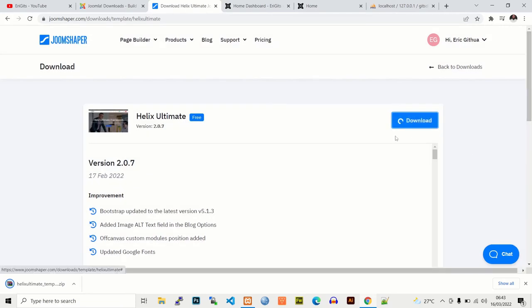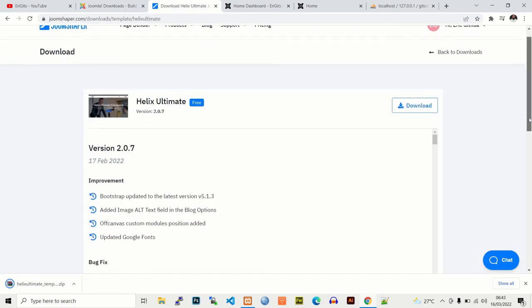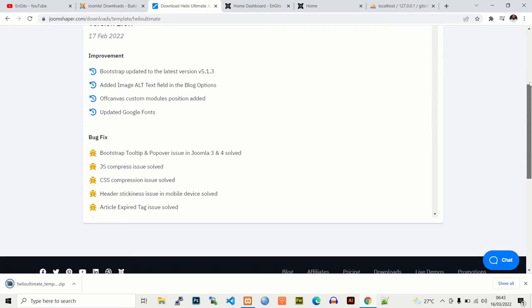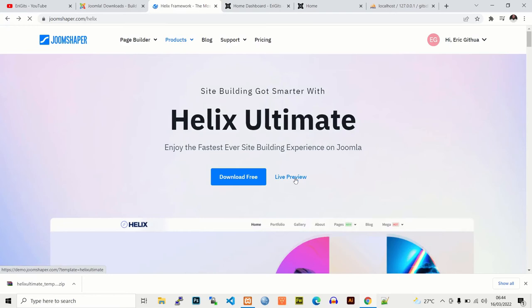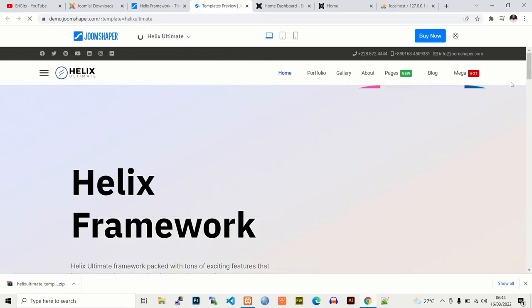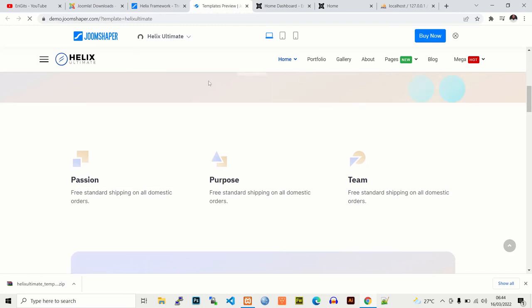So these quick start packs, Joomla 3 and Joomla 4, when you install them, will have Joomla already. You don't need to install Joomla, plus you have this website. You come up with this website already, so it will give you a head start so that you can start designing your website. That's why it is a quick start pack. It will come with this website already installed, plus other components. But in our case, we want to start step by step, from scratch. We have a complete free framework without any website, so that I can show you step by step.